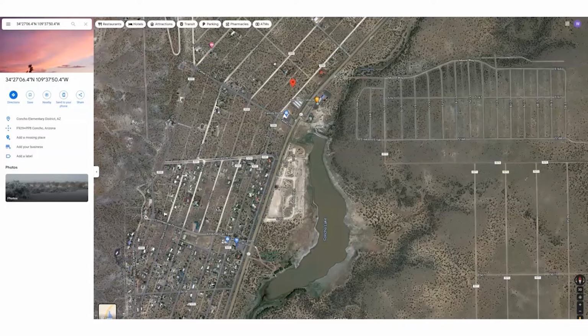Of course, all of these properties are basically within a couple miles of the lake. They all boast the lake being basically, quote, in their backyard. This property, however, is right across the highway, as you can see over here. So just right across the 61 and then one road over is where the subject property is. So it puts it really within easy walking or bike riding distance of the lake, which I think is a nice feature, number one.